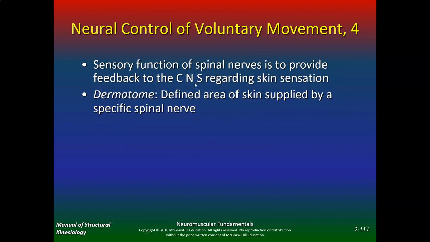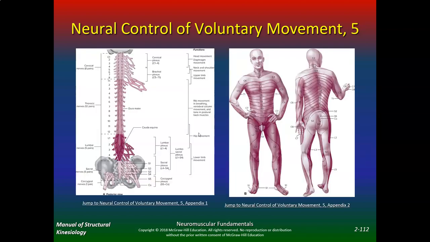Sensory function of spinal nerves is to provide feedback regarding skin sensation — did you get a cut, did somebody hit you, are there spiders on your skin? A dermatome is a defined area of skin supplied by a specific spinal nerve. C2 provides sensation for the entire back of the head; C4 is your shoulders. If a patient says they don't feel anything near the pinky or outside of the hand, you're thinking damage to cervical eight. If they don't feel the inside of the thigh, that might be damage to L3. Know the major dermatomes, especially in the legs and arms.